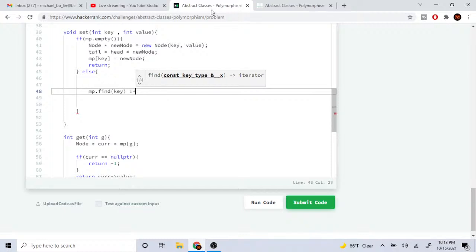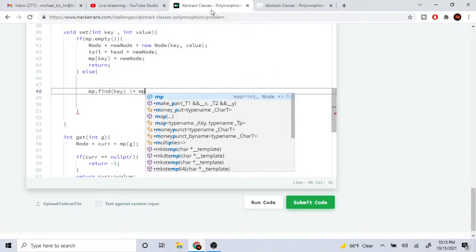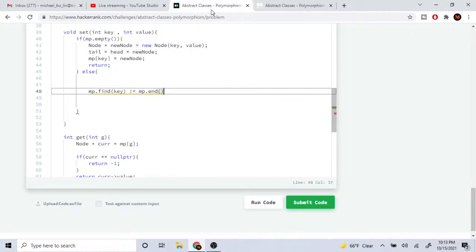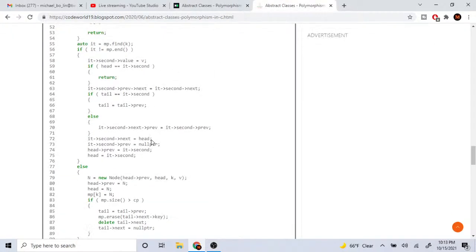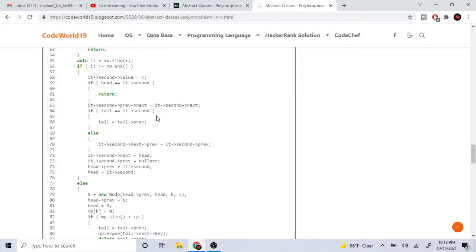Find the key. If we found the key, then we set our head.